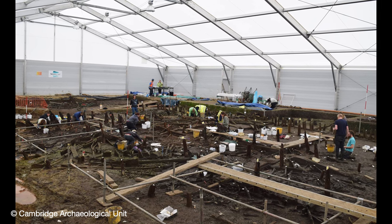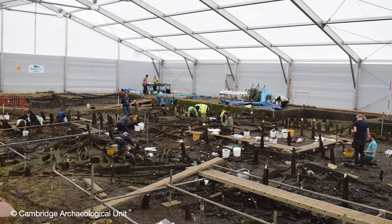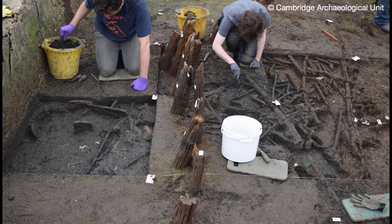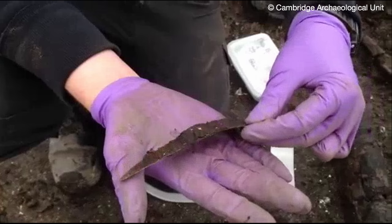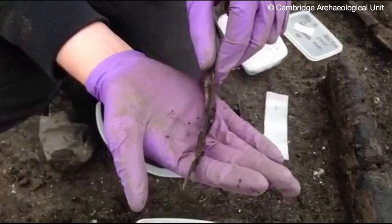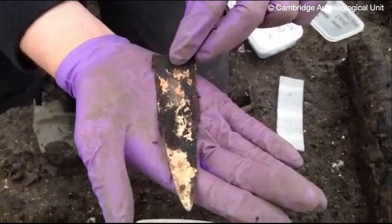Must Farm is an archaeological site of international significance, and now with the excavation finished last summer, the task of analysing the archaeology has begun in earnest. We're getting the totality of lifestyle — the clothes that the people are wearing, the food they're eating, the objects they're making in terms of pottery and metalwork. We're looking inside a Bronze Age roundhouse, so we know for the first time ever what activities are going on in different areas of the building. We're seeing cooking areas, textile areas, areas where they're probably hanging and smoking meat. That degree of clarity is something people normally only theorise about, especially in the Bronze Age.